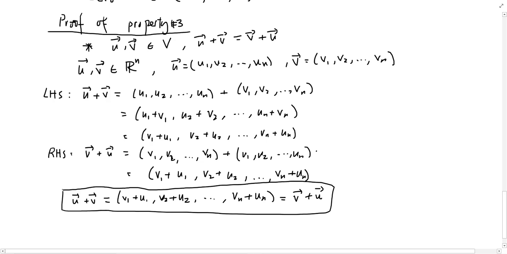That was property number 3. You can simply write out some of these other properties, and yes, you will be asked on your test to prove vector spaces or to prove some of the properties of a vector space. So be aware of that and make sure you know. If you don't remember, you should look back in your notes to see what the expectation is, because I'm going to expect the same thing as last year in chapter 1 when you first learned about writing proofs like this. If you really can't find it, you can definitely ask me during class, and we can go over the requirement or the expectation.